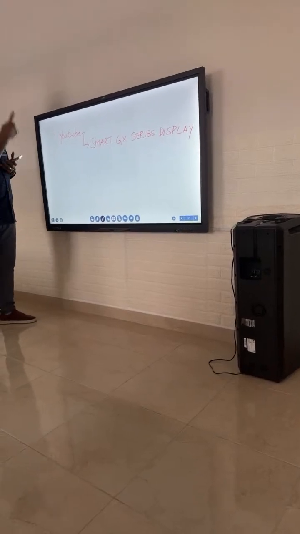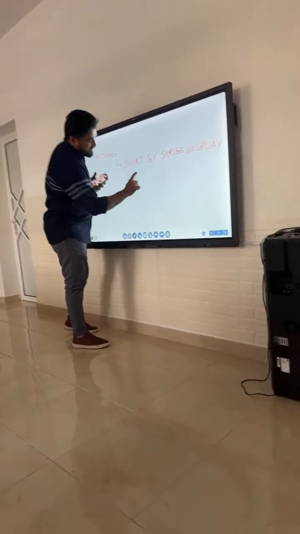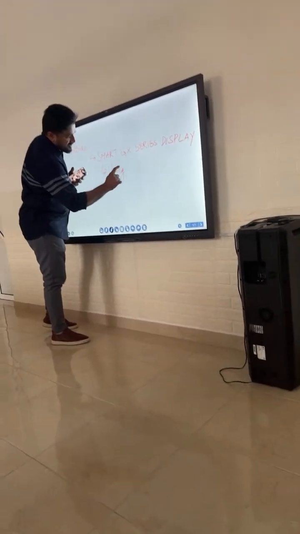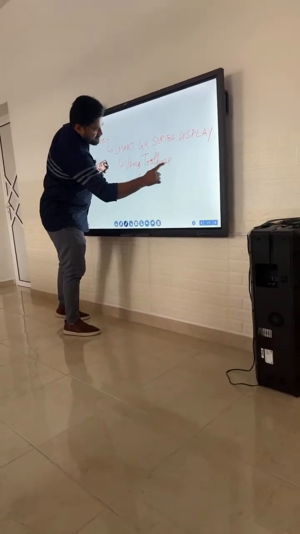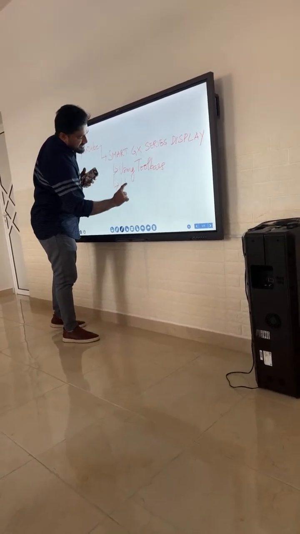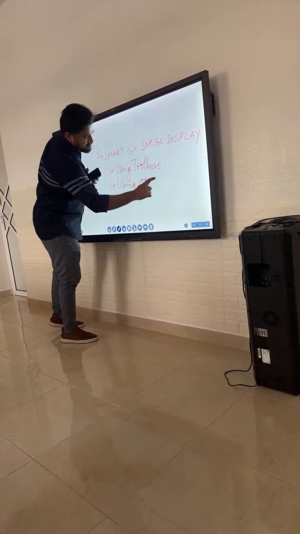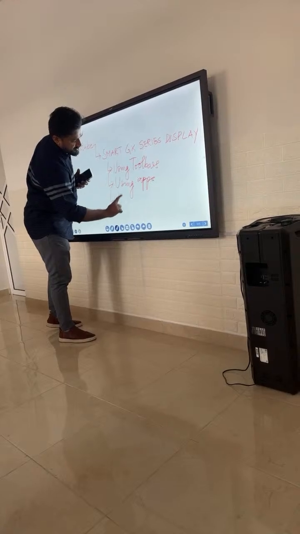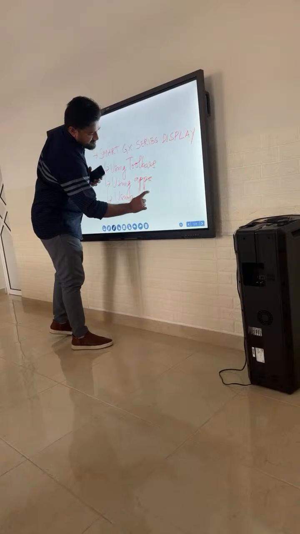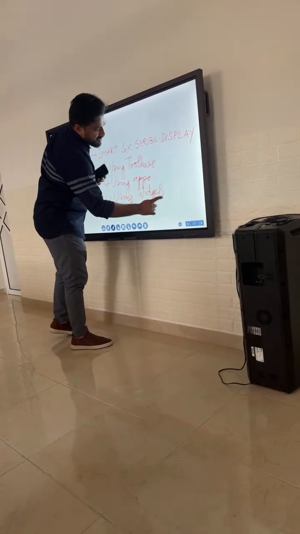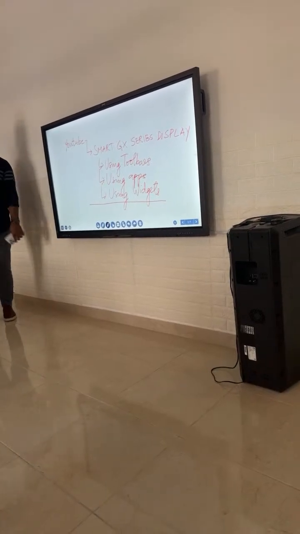If it is the same display, it will show you how to use the toolbars, using apps, and using widgets. This will help you in refreshing all the features of the pad.